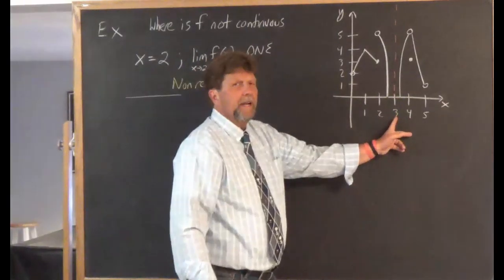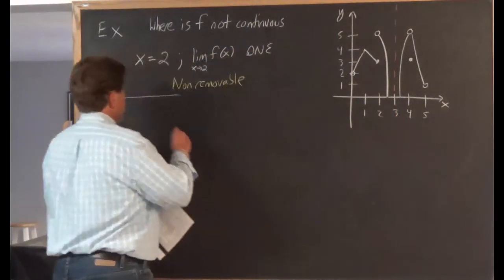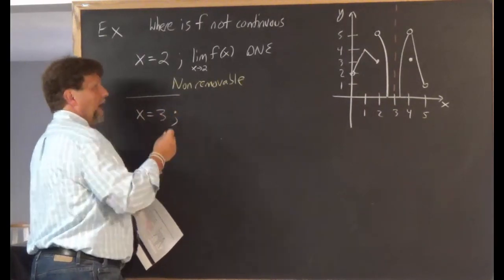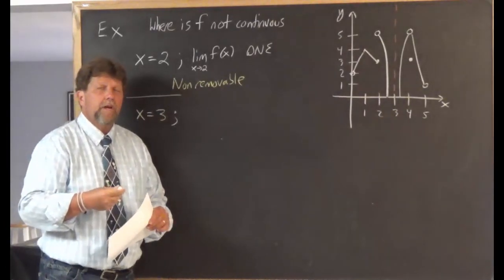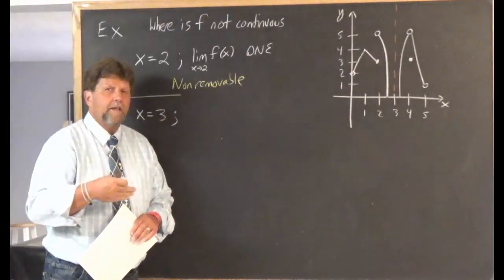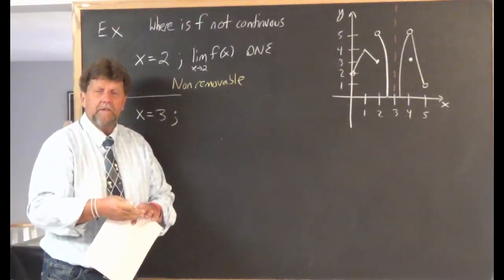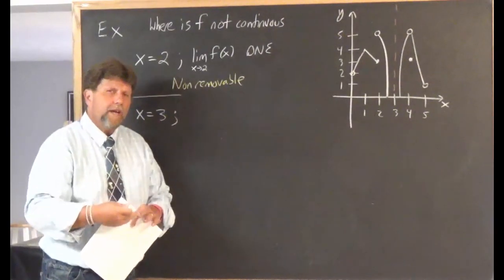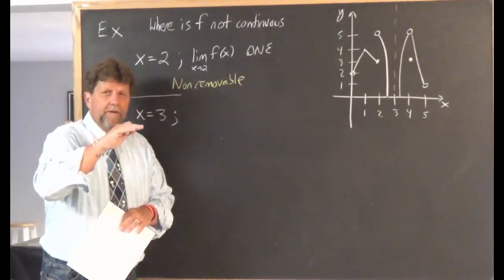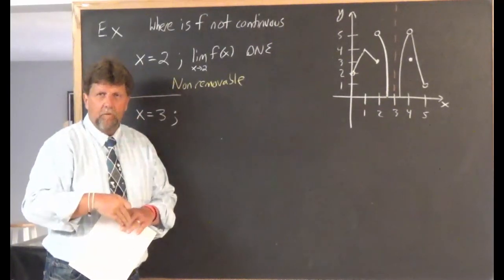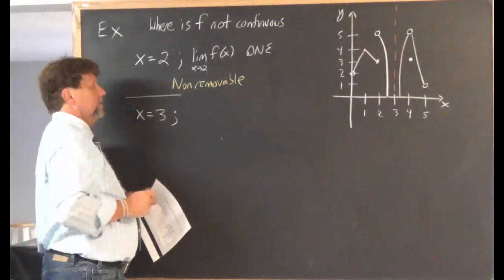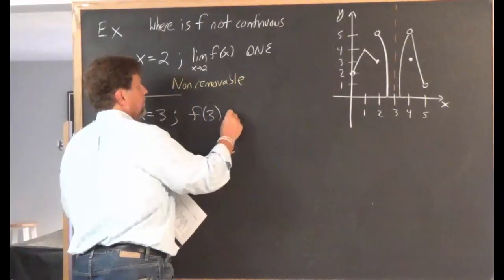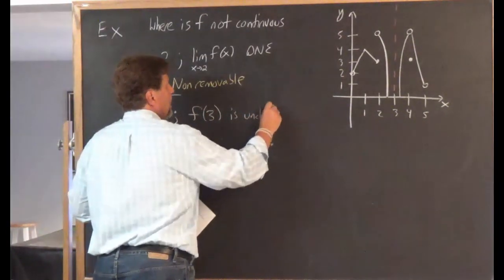Next, moving on. It's not continuous at x equals 3. So let me write that down. It's not continuous at x equals 3. Why is it not continuous at x equals 3? Now, it's not enough to say, well, there's a vertical asymptote there, because there is a vertical asymptote, but the reason why there's a vertical asymptote is because f of 3 is not defined. And that's one of the three items on our checklist. It's number 1, actually. So it's not continuous at x equals 3. The reason why is because f of 3 is undefined.